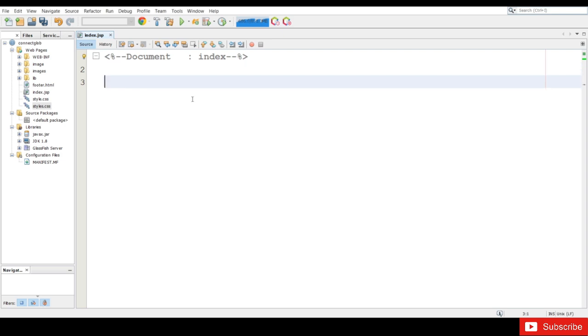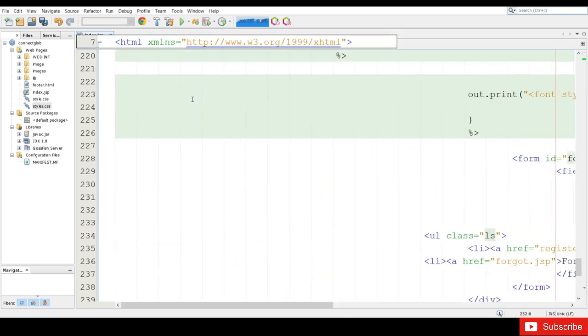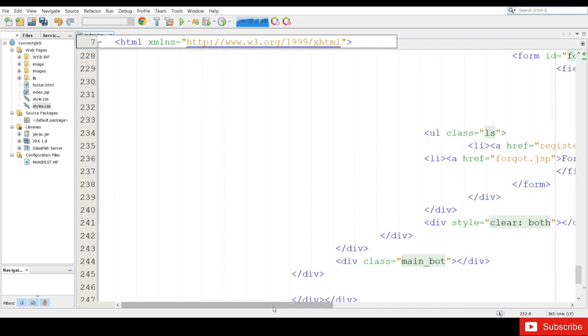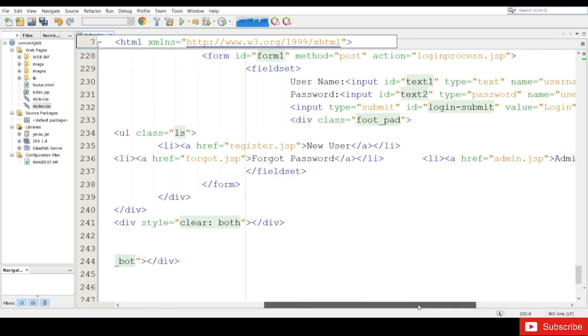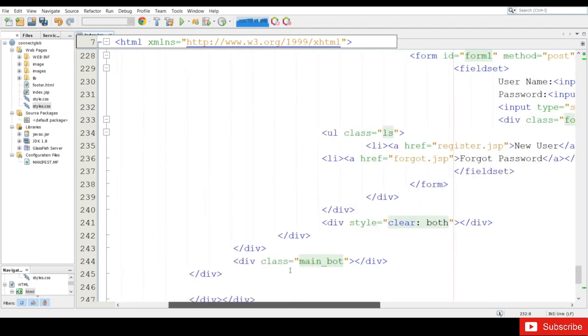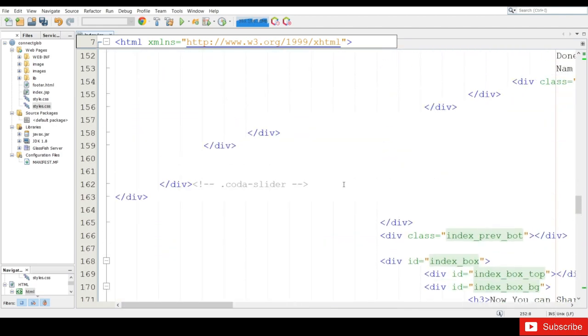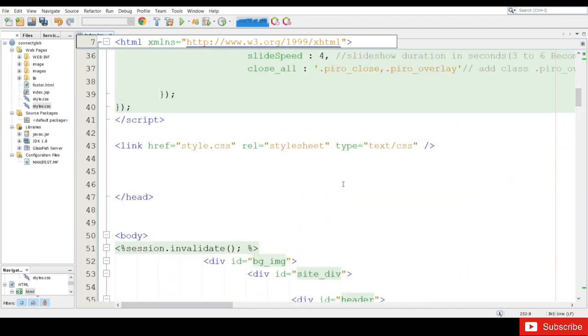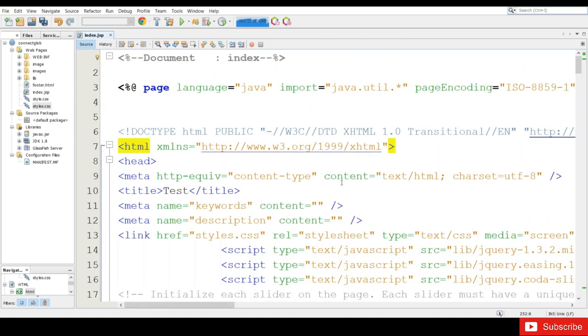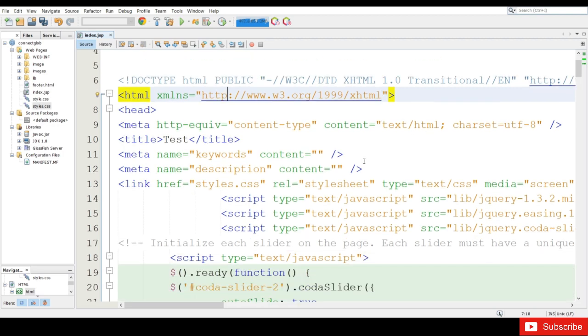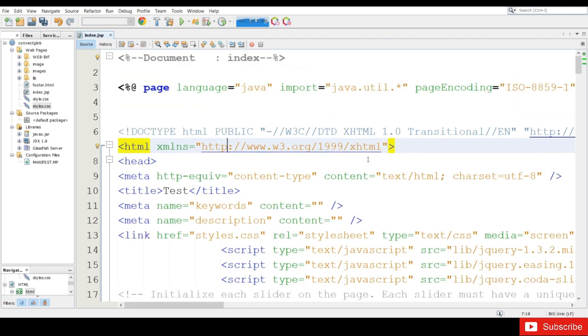So let me add index.html. Index is nothing but the thing I'm going to add here. So let me show you. There is too much padding I used while writing this. This is a W3 XHTML page, because I'm using AJAX here. I will tell you what AJAX is.